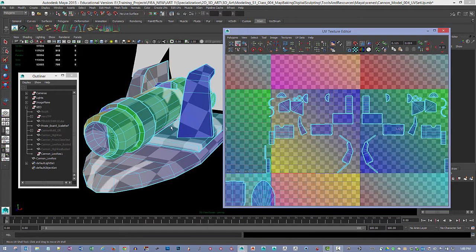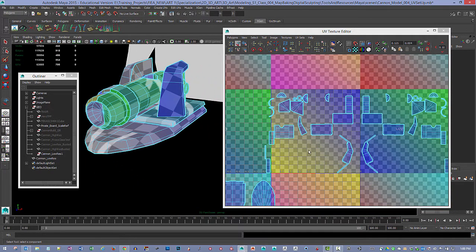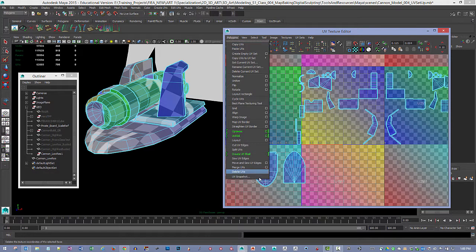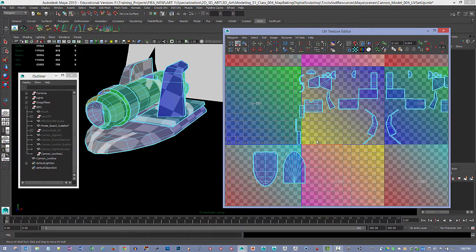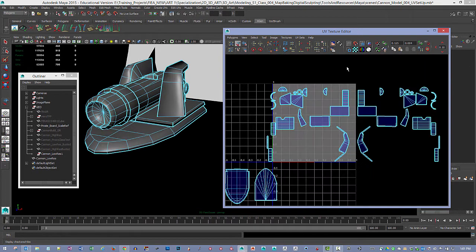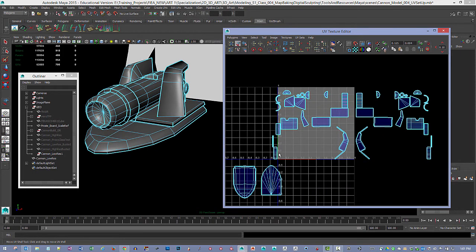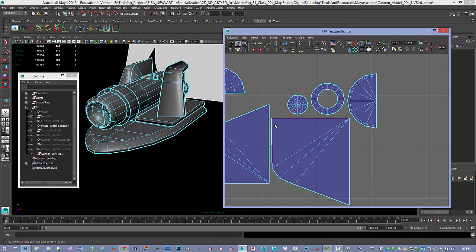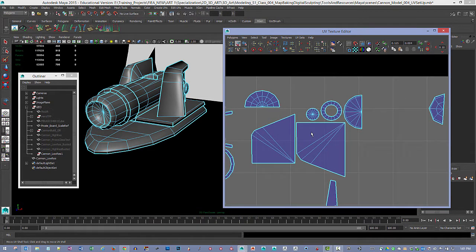So it would be a matter of continuing this process, and when you're done, you could reuse the layout UVs tool, right? And that could rearrange everything for you. Or if you want to be really, really picky, you can move all the pieces by hand and make sure everything fits within this 0 to 1 range. You want to give a little bit of breather room and a little bit of space for pixels in between things, so you might want to give just a little bit more space for this.